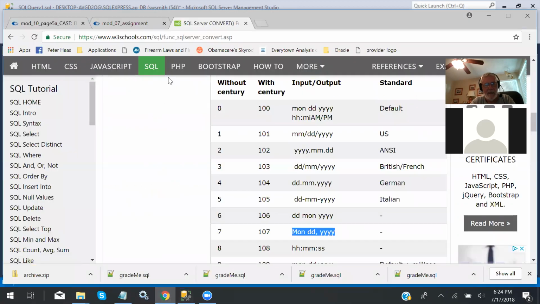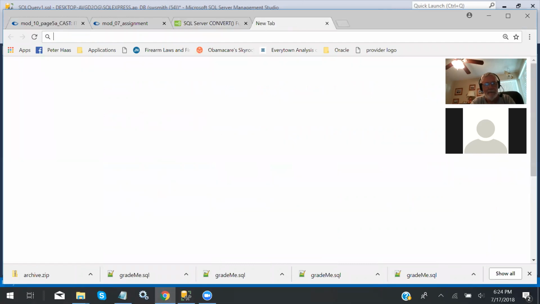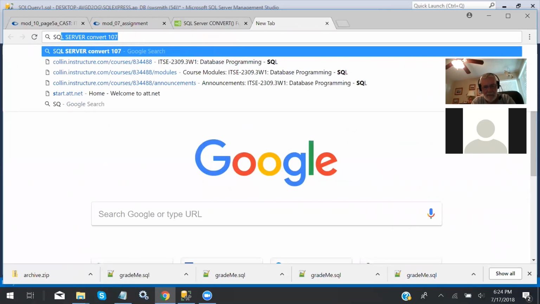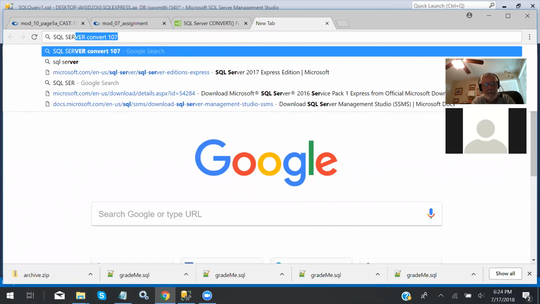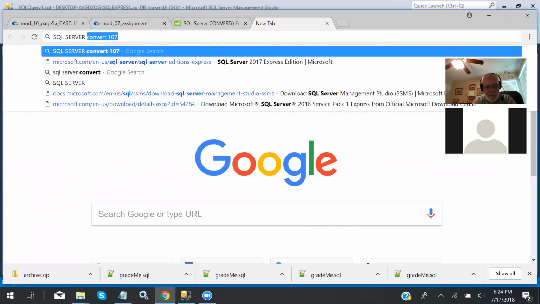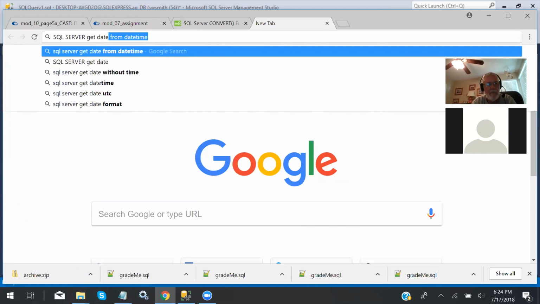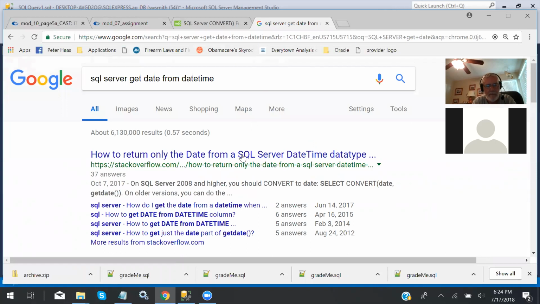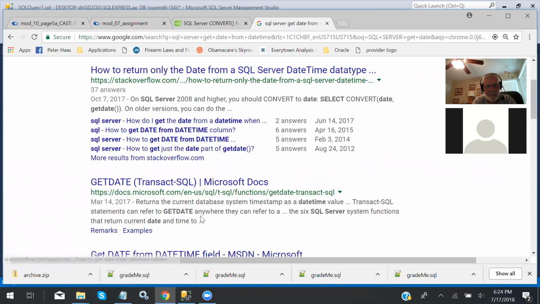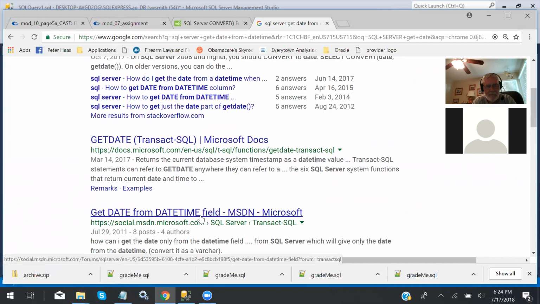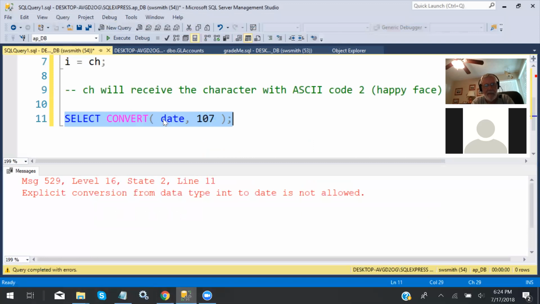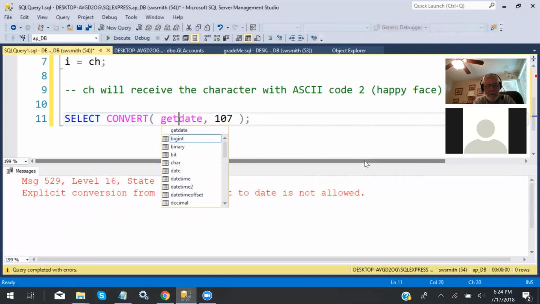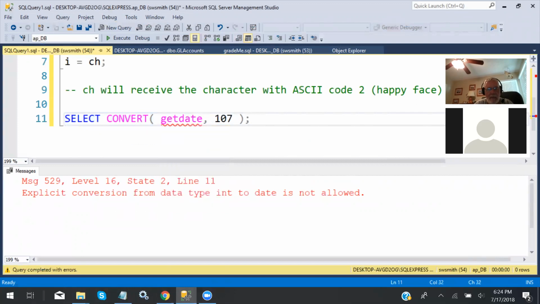Let's see. How do I get the date? SQL. Capitalized. Well, it shouldn't make any difference. I think it's just get date. Convert get date.